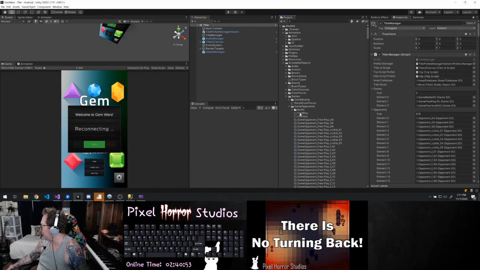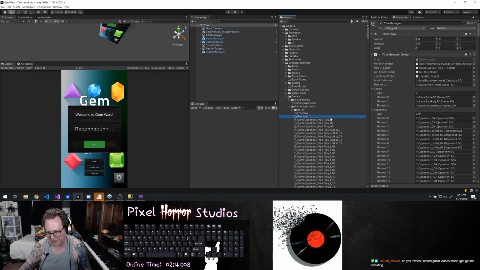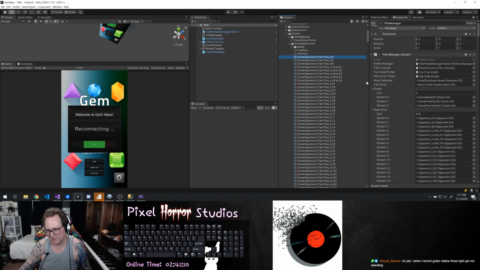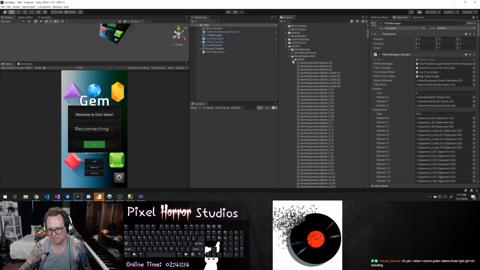Also a Raspberry Pi and a 48-port switch. And a battery backup, all from there. So that's what's generating all the heat. Oh yeah, when I record guitar videos, those lights get me sweating. Yeah, they are hot.